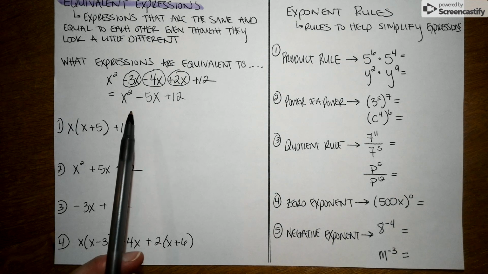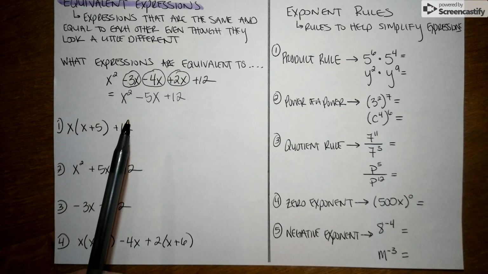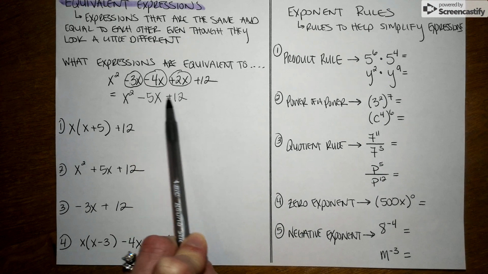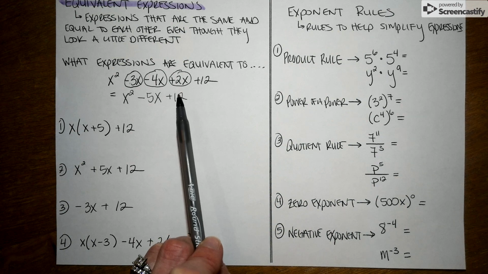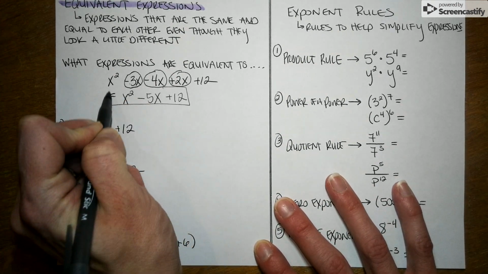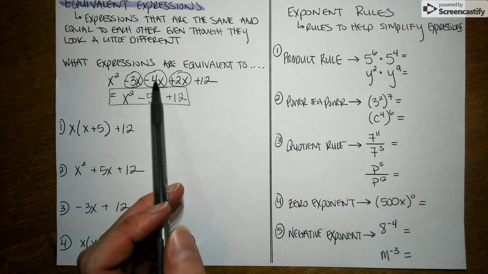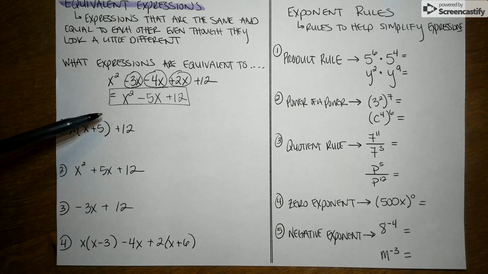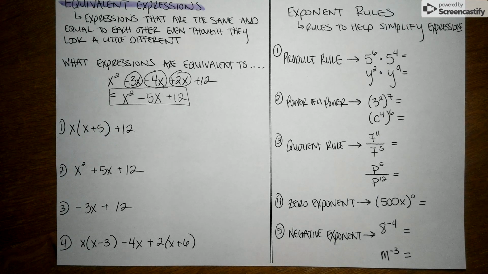So now when I look at my expression, every like term has been combined. And what's nice, step 4 is already taken care of because everything is written from highest exponent to lowest exponent with my constant being at the end. So this is the simplest form of the expression in my problem. Therefore, now I have to compare all these other expressions to that simplest form answer and see if they are actually the same thing.